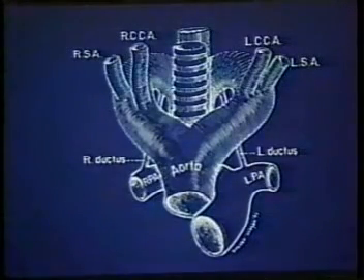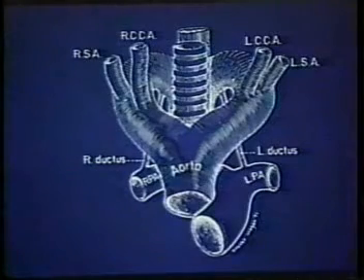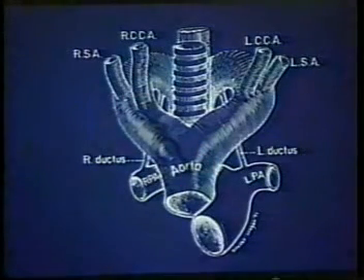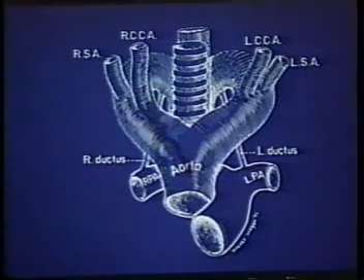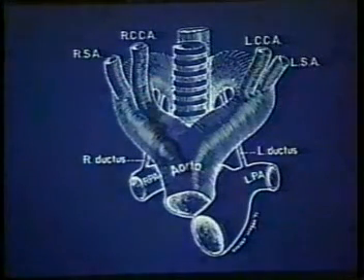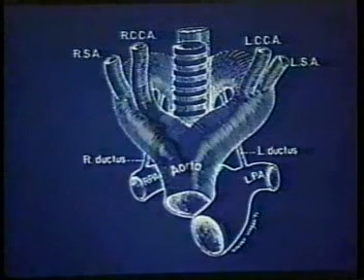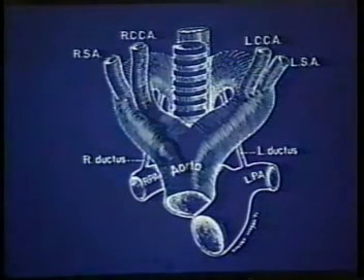Now, most of the anomalies that we're going to describe can all be derived from the classic Edwards double aortic arch, which Eric beautifully showed in his embryological study, with the two aortic arches, each aortic arch giving rise to a carotid and a subclavian. Most anomalies that we're going to describe are a result of abnormal patency of a vascular segment that should normally regress, or abnormal regression of a segment that should normally remain patent.